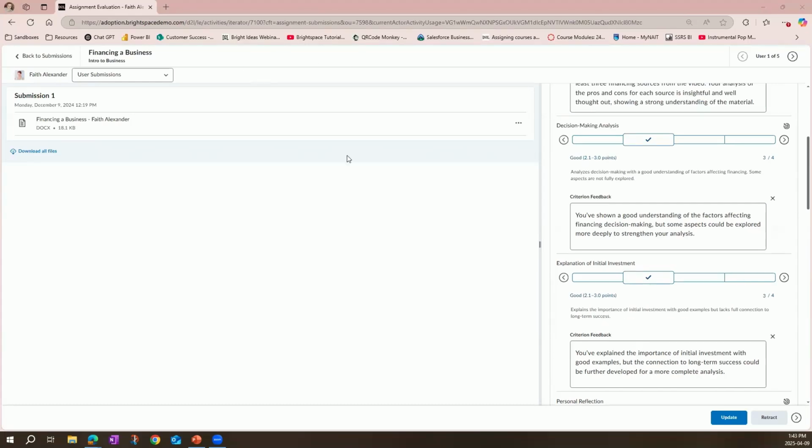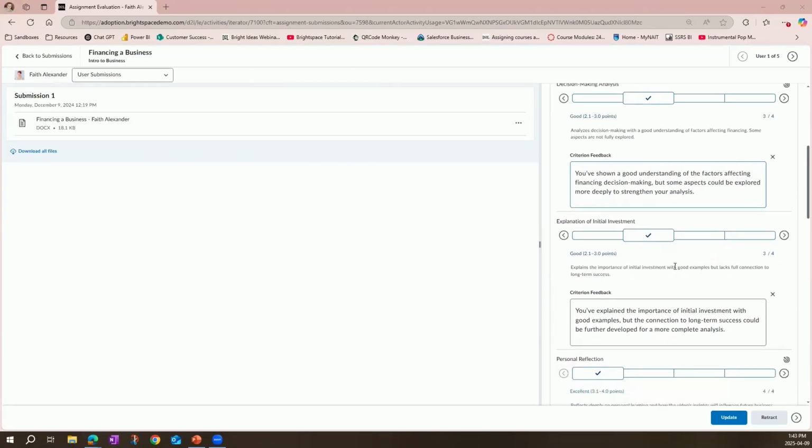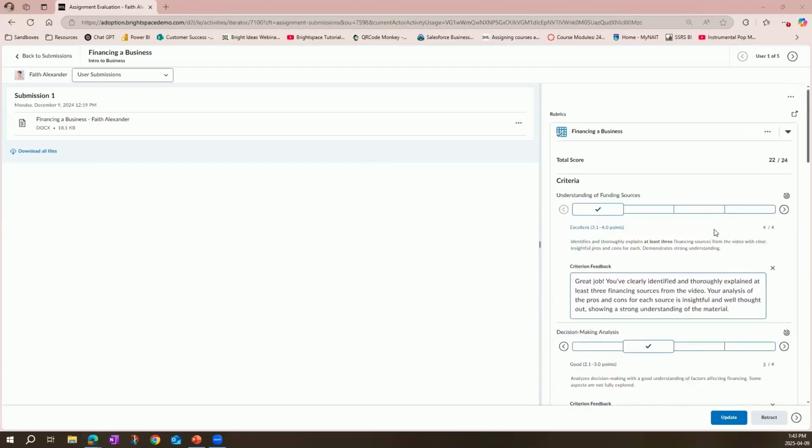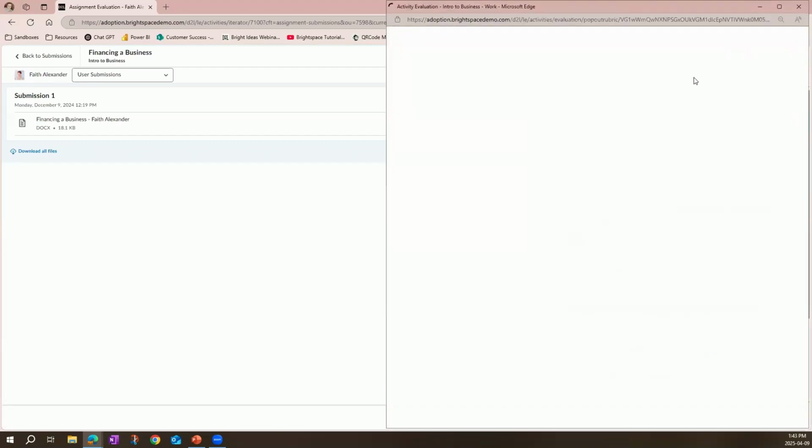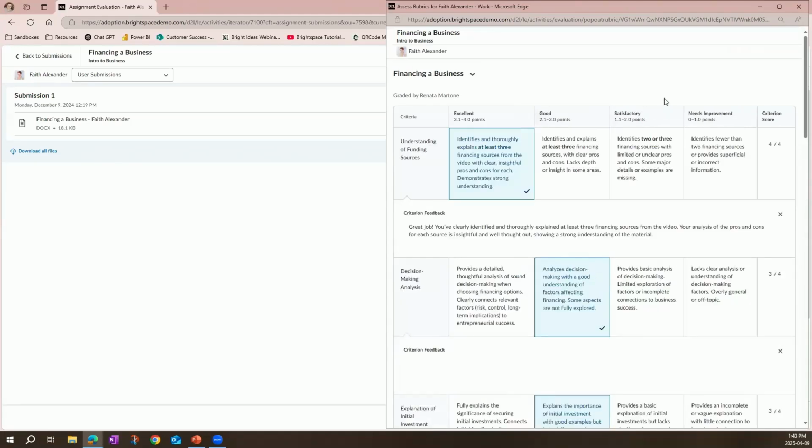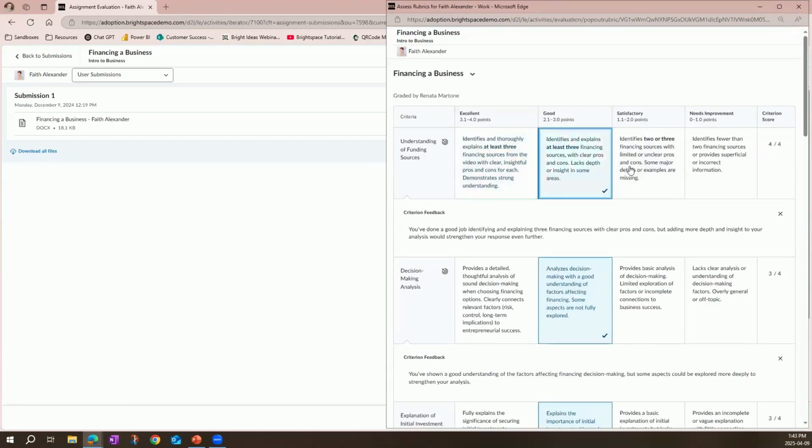Just to add to that too, you can also make the rubric full screen when you're going to assess it. So that might be helpful too if they want to see it in a little bit more detail. Yeah, just click that little arrow on the right. Great call, Renata. And then select them from there, and it's still the one click marking.